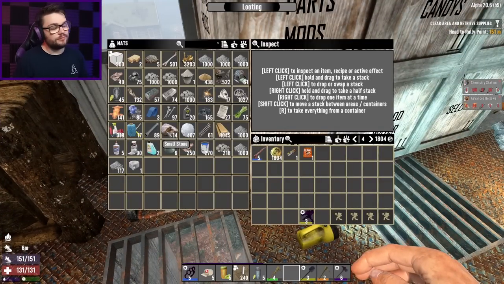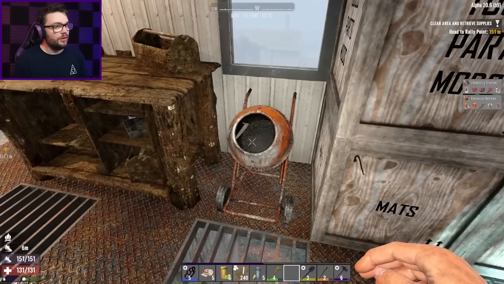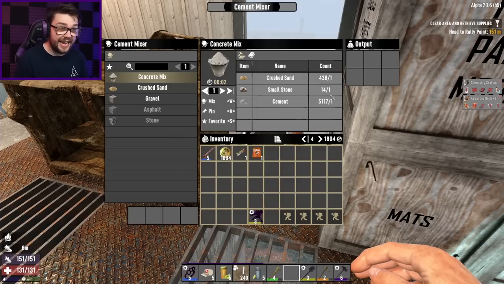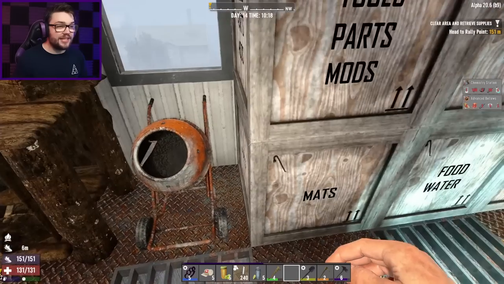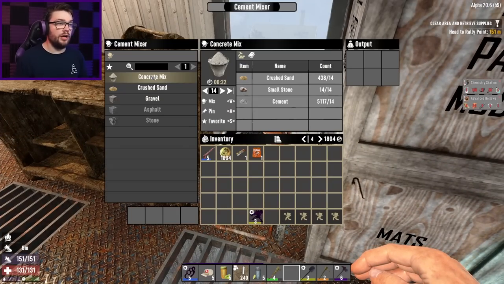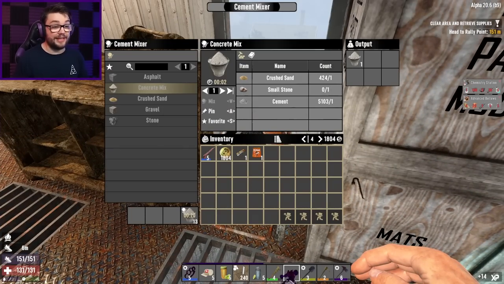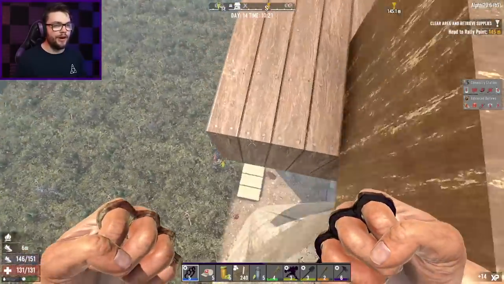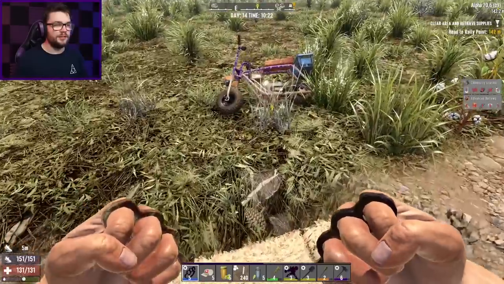Heck. What? How? I've been alive for a long time. You can't just accumulate small stones over the trip. Only 14? How is that? I don't even know. Well, okay. Make 14 cement for me. Thank you very much for that. That's blown my little mind. How have I got so few stones?